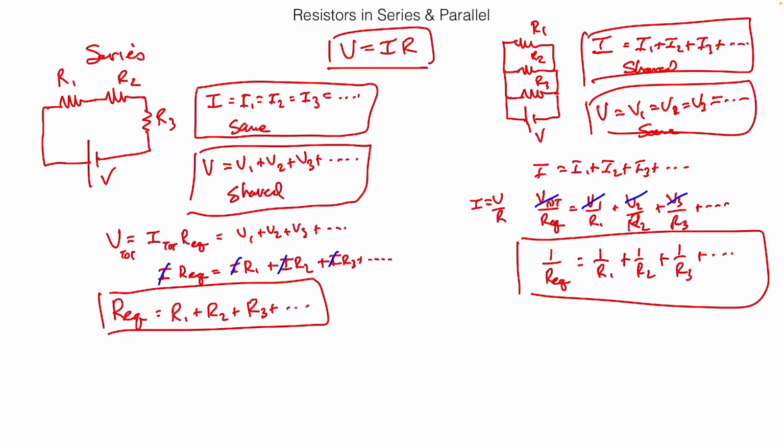I want you to know that I have made no factual errors on the screen as far as I am aware, but there is something very wrong with what's on the screen. No, you're not seeing it? Flip back in your notes to the series and parallel rules for capacitors. I'll save you some time. When capacitors are connected in series, how do you find their equivalent capacitance? 1 over C equivalent is equal to 1 over C1 plus 1 over C2. And when capacitors are in parallel, what do you do? You add them together. It's exactly reversed.